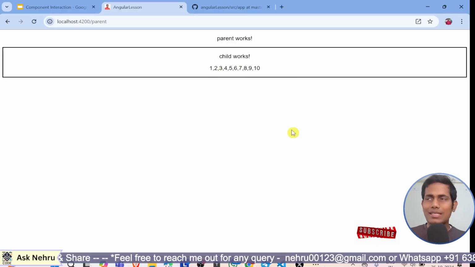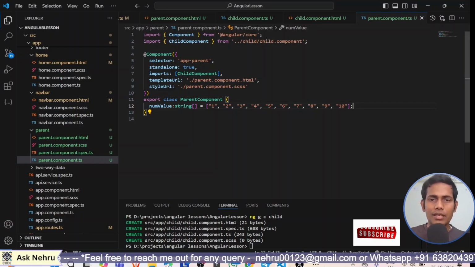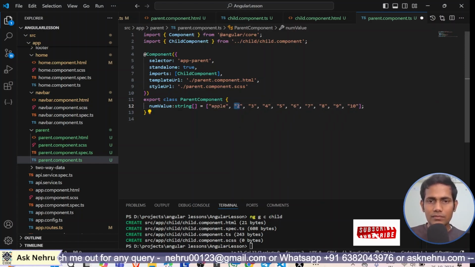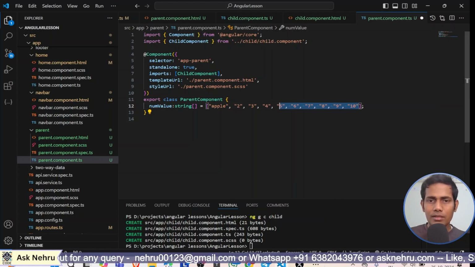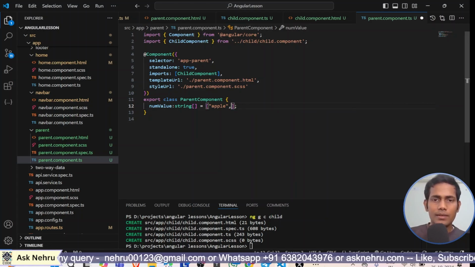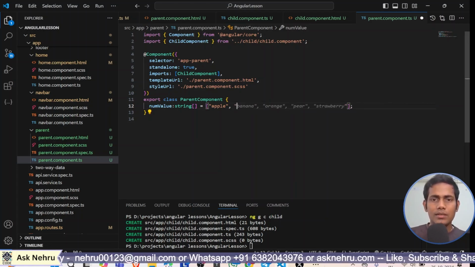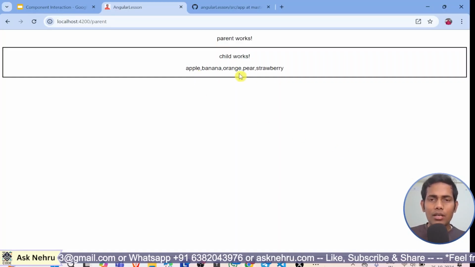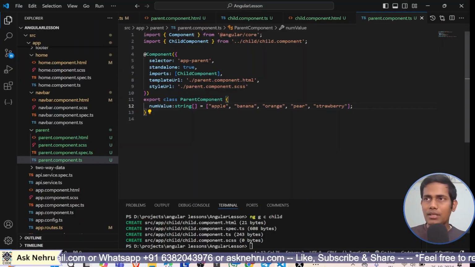The results are the same, but instead I give some values like apple. I remove all of them, then we can have a better example. Strawberry. See guys, apple, banana, orange, pear, strawberry is printed.